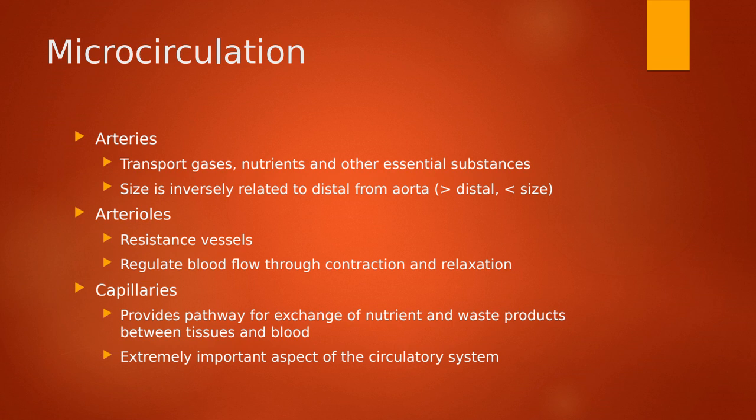Our arteries, these are going to be responsible for transporting gases, nutrients, all of those other big important essential substances. Like we said, the size of the arteries is going to be inversely related to the distance from the heart. So the further away from the heart they are, the smaller the size of the arteries. Our arterioles, something about these that's very important is that they are going to be high resistance vessels. So our arteries are high pressure vessels, right? They have that big cardiac pulse that they have to send out to reach all the way into the distal tissues. But the capillaries in those distal tissues are really small networks, right? It's a very fine process in those capillaries.